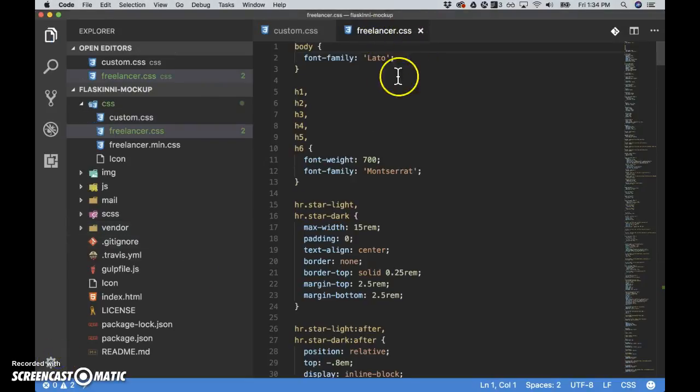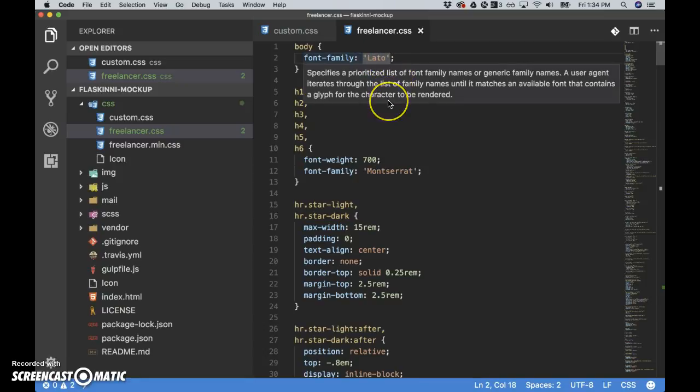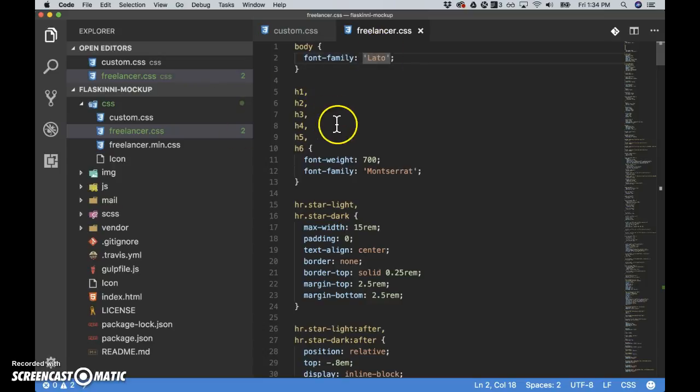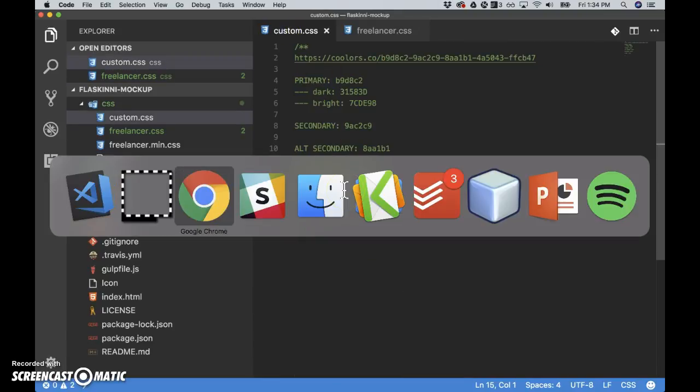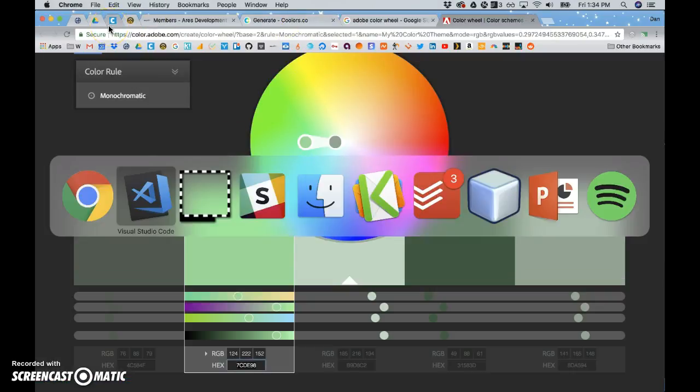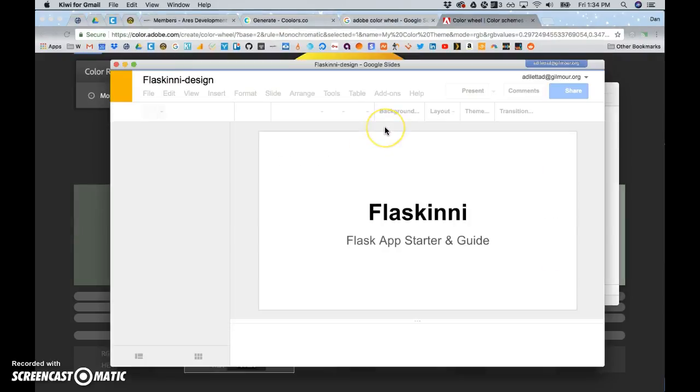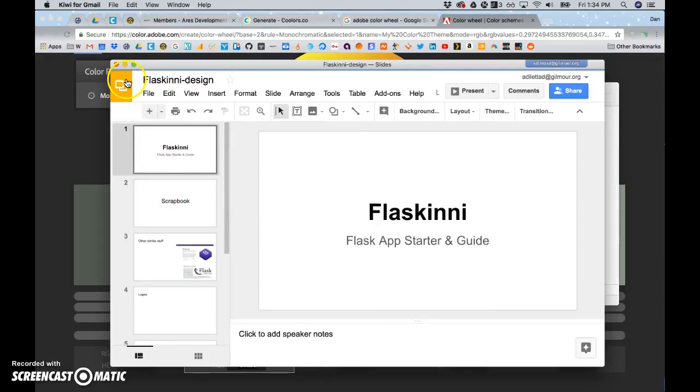If I look at the Freelancer CSS file, the theme CSS file, you'll notice that it came with the header font Montserrat and the body font Lato. Now I'm going to just go ahead and keep these because, again, the thing that I'm creating for this example is a starting point for other people. I expect other people that use whatever it is I'm building to replace these fonts. So it's not as important to me. And I like Montserrat a lot. So I'm going to keep with these. But if you wanted something else, you would go to fonts.google.com. You'd find more, comment them here, and you would also add it to the Google doc that you're building. And so you'd add it to this thing, and keep building that up.